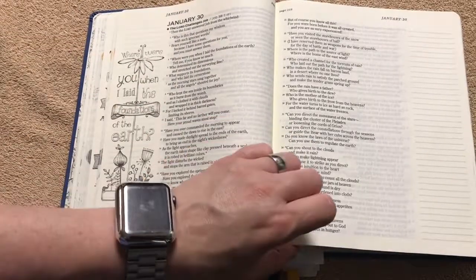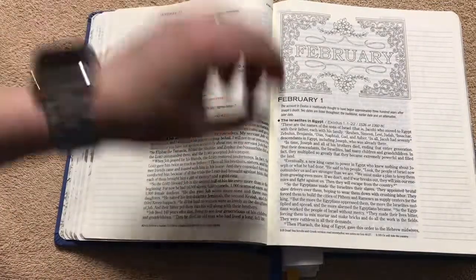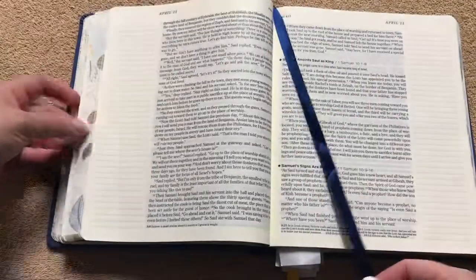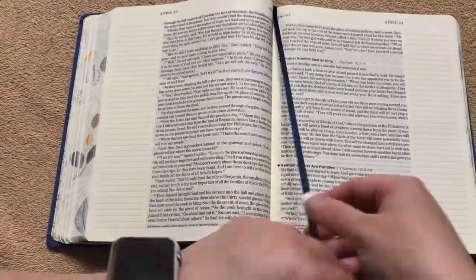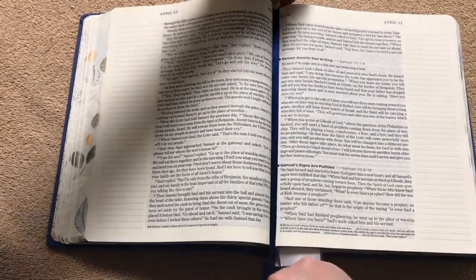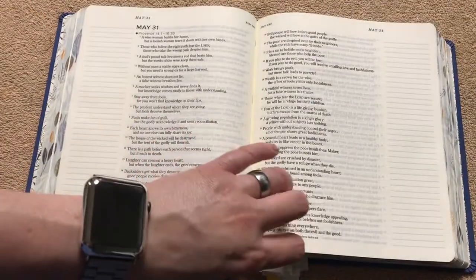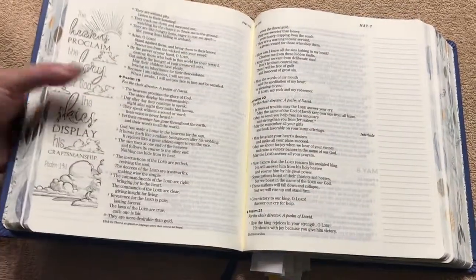Again, there's over 100. Then here's February, so you have something pretty to color each month. Here is the first of our 2 ribbons. We've got a pretty blue, just a single satin ribbon, but it is a wider ribbon. And the blue and the yellow, I think they did a really good job with those colors, because those are going to, of course, look really good against that cover with the blue and the yellow. So wise choices on that. And all of their wide margins that Tyndale does that has the artwork in them are all really well done.